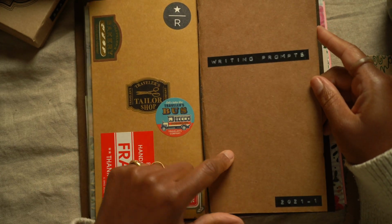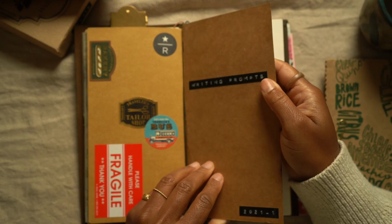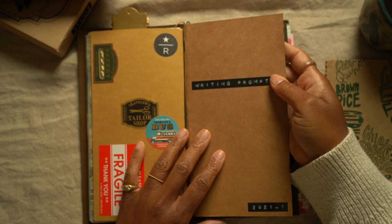This next insert, again, I make my inserts. I just used, this is pre-fountain pen hobby.